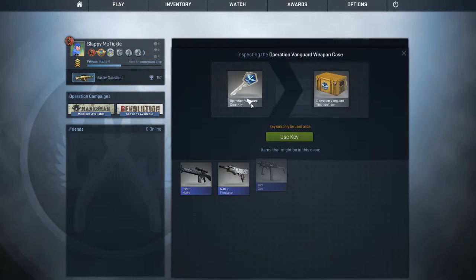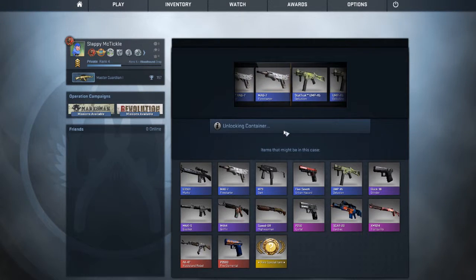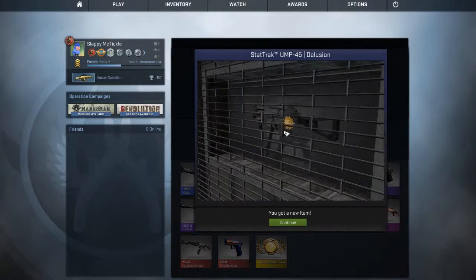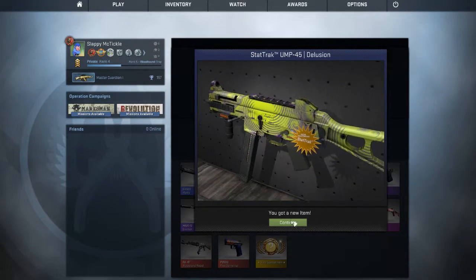That is disgusting. All right, last Vanguard case. Then we're going to go get ourselves, open ourselves a StatTrak UMP. All right, I'll probably use that because I don't have StatTrak. It's good to know that I have a UMP in my inventory now that I can use, I guess.